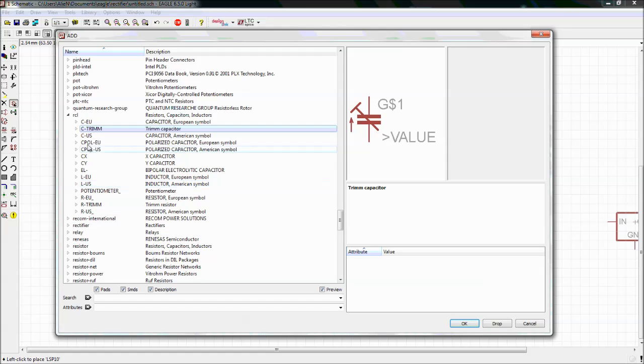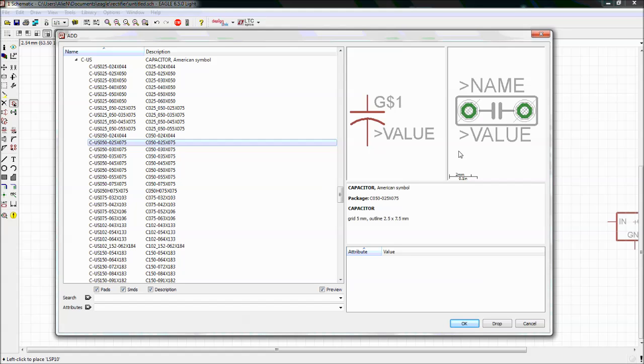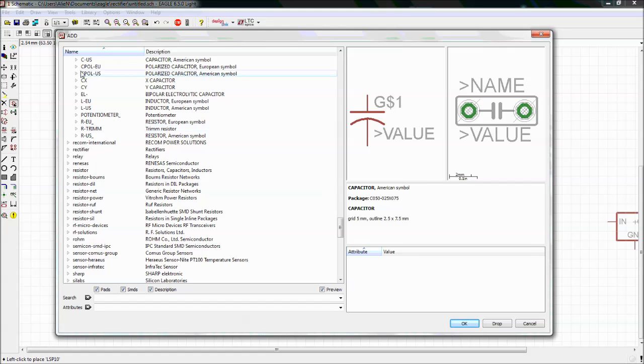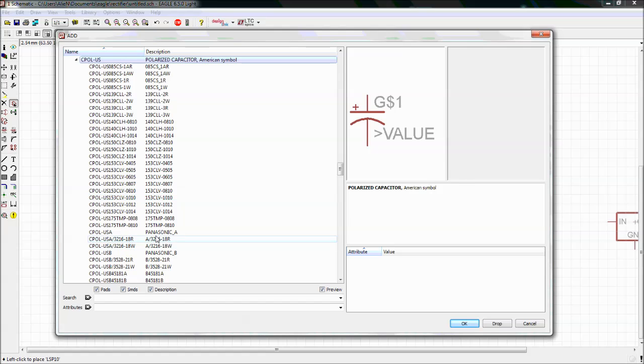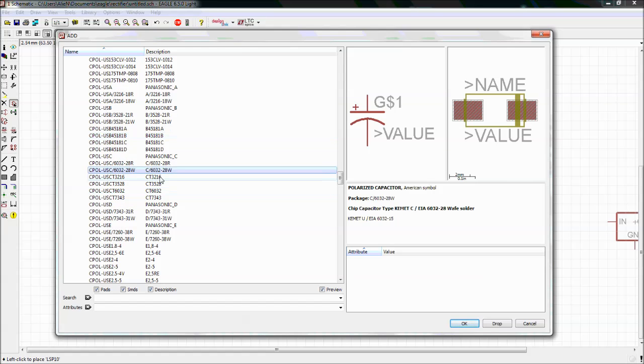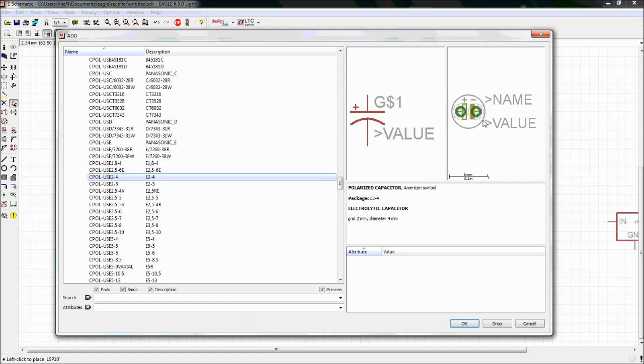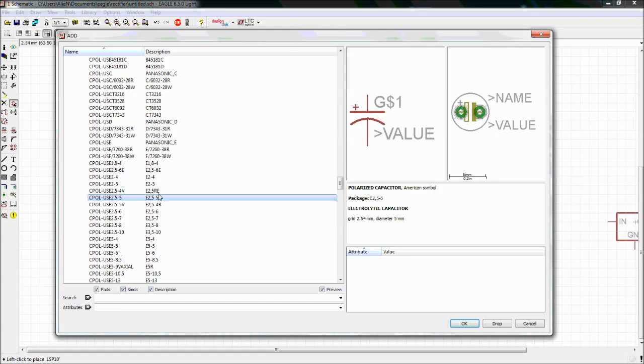So for the capacitor, generally use a US standard. I prefer to use US standards. You can also use any one. We know that our capacitor is polarized. For the ceramic capacitor, you can choose this CUS, in which you will get a ceramic capacitor. This is a top view, but I need a polarized capacitor. So search for the capacitor which is known to you. We generally use a round shape capacitor in power supply. Okay, like this. I got it.